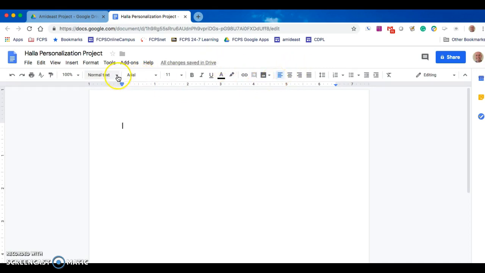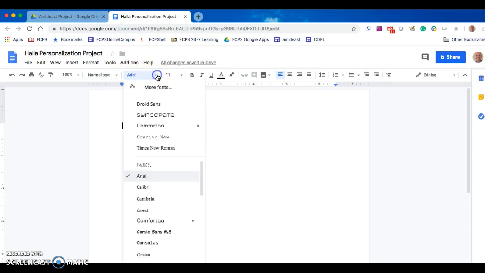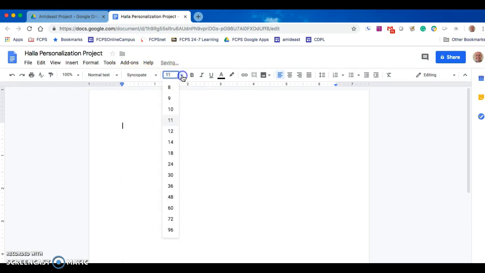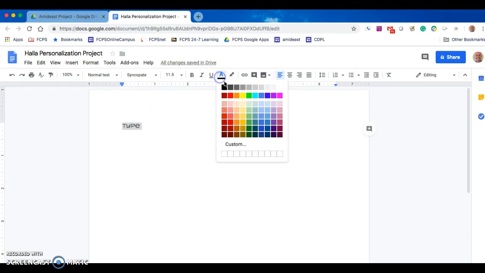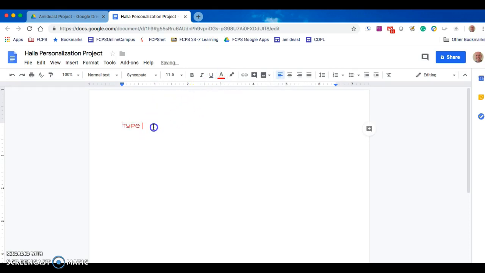You can change your font, which is right here. You can change the size right there. You can even do something unconventional like 11.5. If you put your cursor here, it tells you to bold, italicize, etc. And you can type. Now maybe I want to change the color, so then I go here and I change the color. Maybe I want to have another word, but I want to have a background. So right here you put your cursor, it says highlight color, we'll put blue.